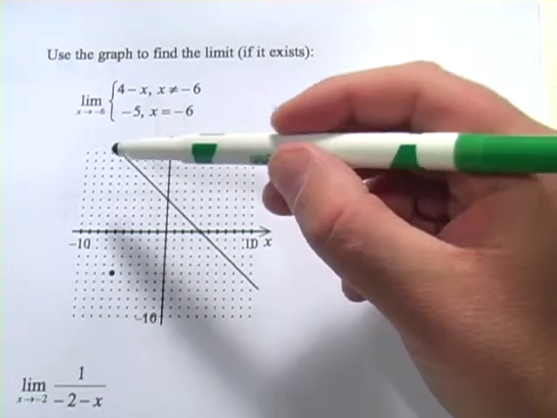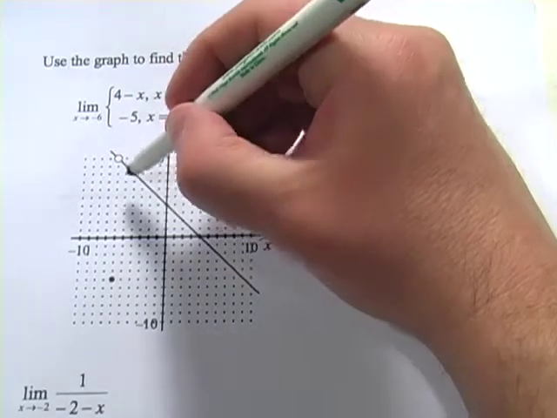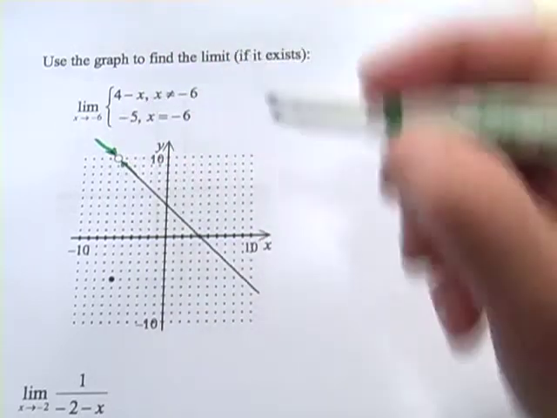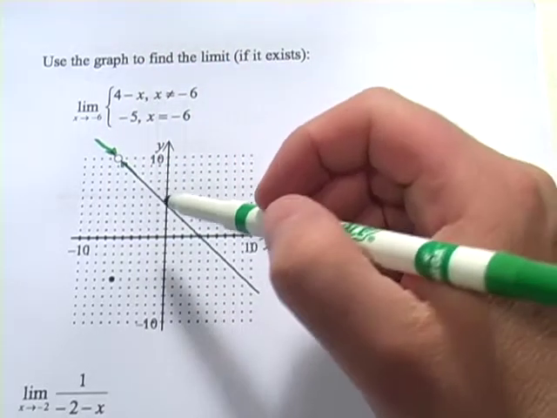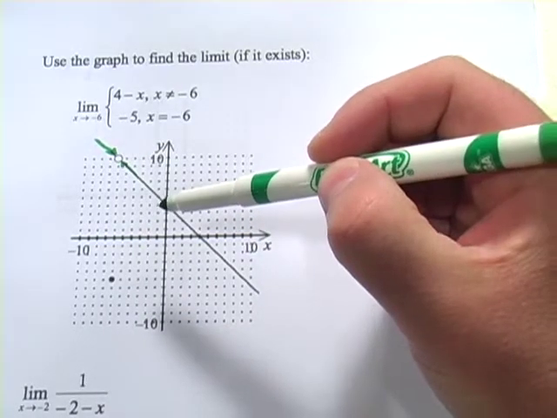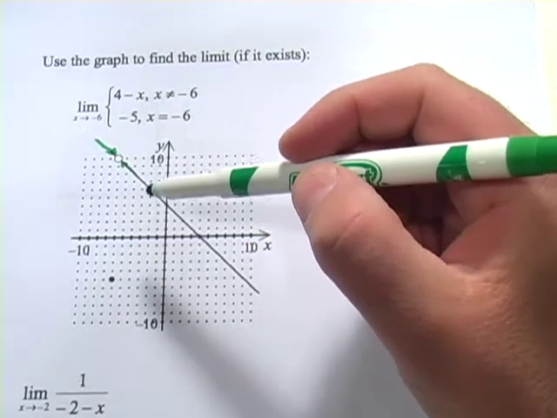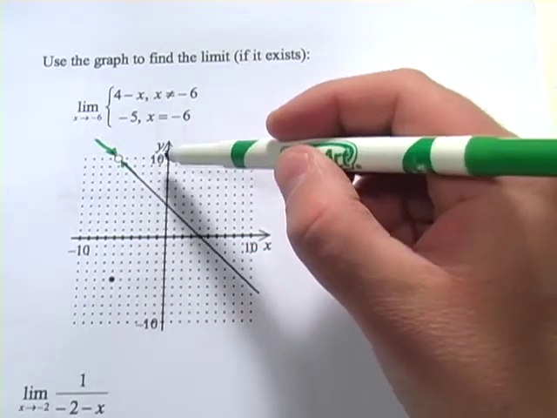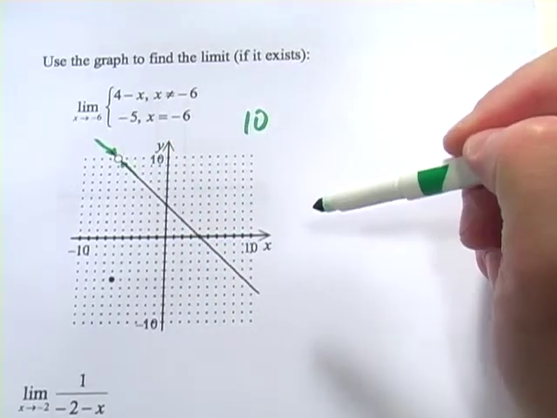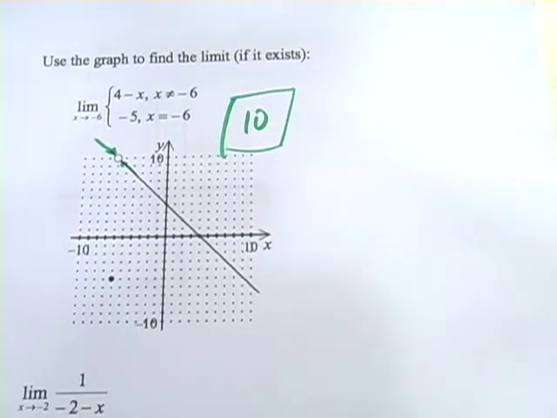But if I asked you what is the limit of this function as x approaches negative 6, what you'd want to do is get closer and closer to the value from this side, closer and closer to that value from this side, and the answer would be whatever value you are tending towards. And you can see you're tending towards that empty spot, but because we never quite get there, we can say that the limit of this function at x equals negative 6 is actually 10, because that's what we're getting closer and closer to from both sides. So the answer to that one is 10.